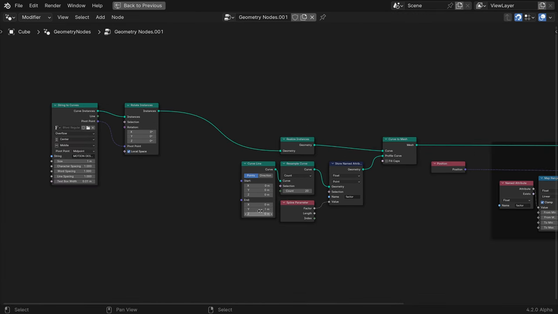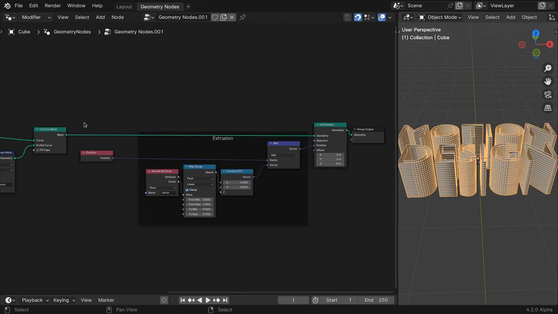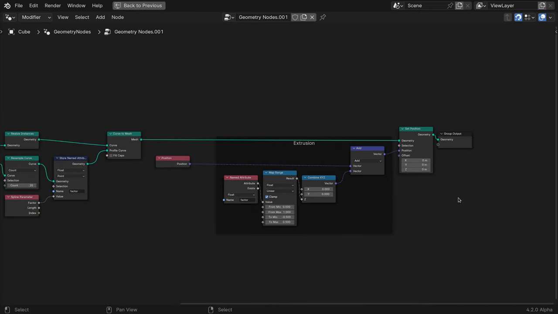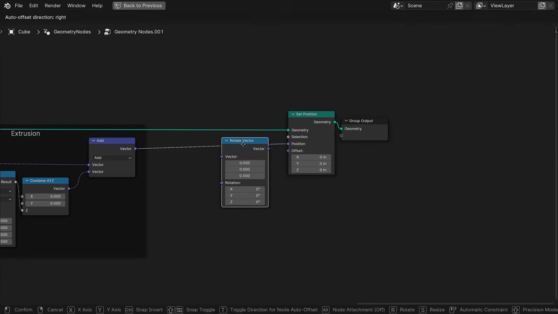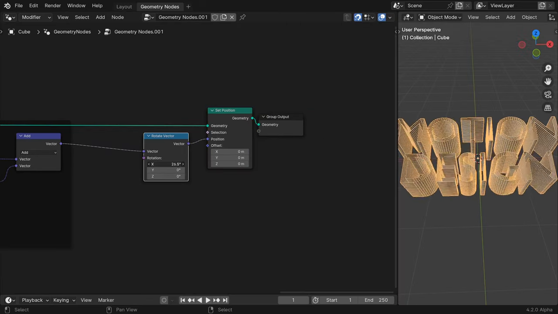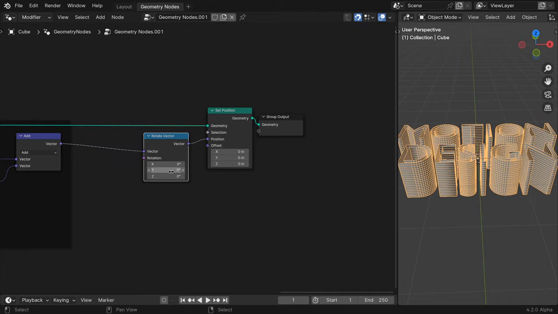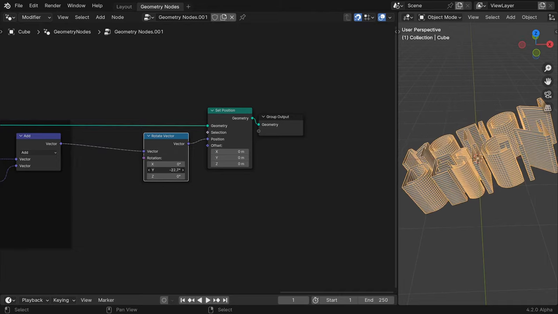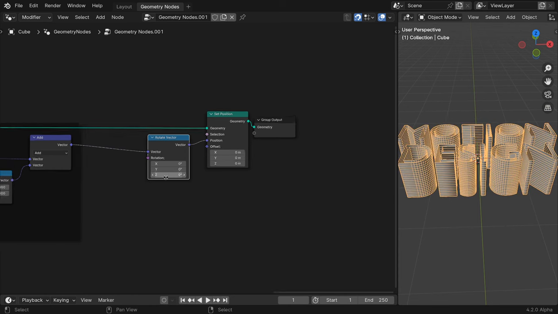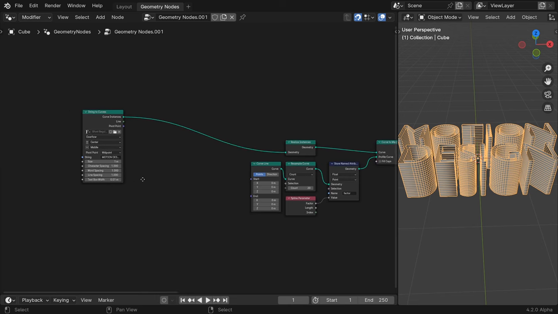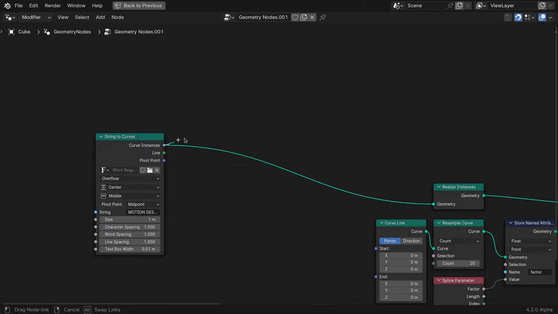Reset the y-axis value on the curve line and delete the rotation instance node. The rotation has to happen after the mesh is generated, after the extrusion. Make some space. Insert a vector rotate node. Playing with the values, you can see the text rotate all right. The only problem is that it does so as a block, not each letter separately. We can fix that by getting the pivot point vector for each letter, storing it as an attribute for each point, and use it for our rotation.